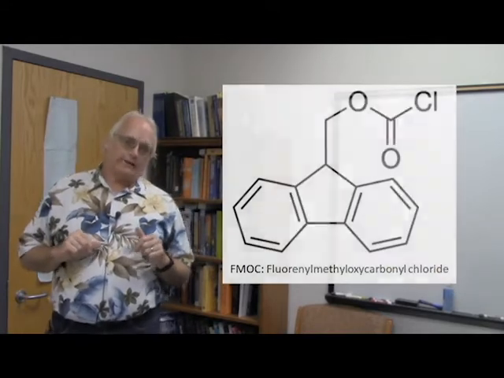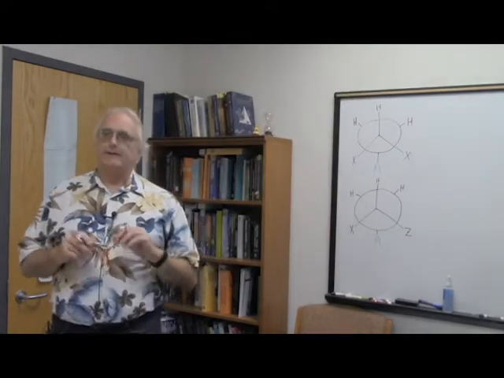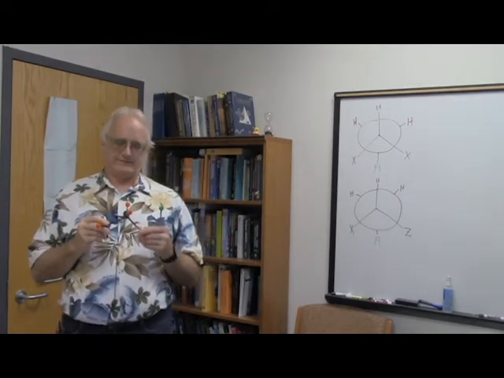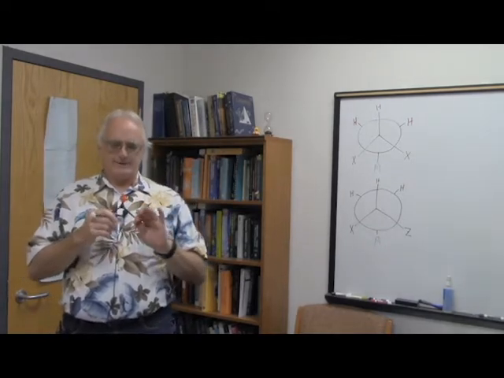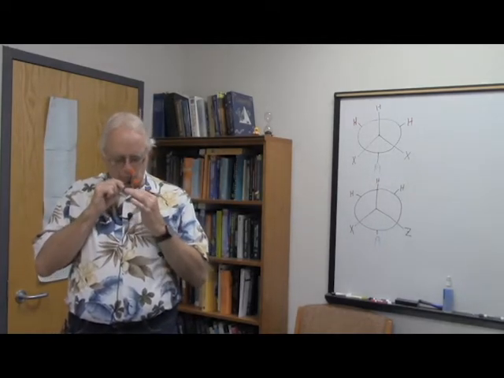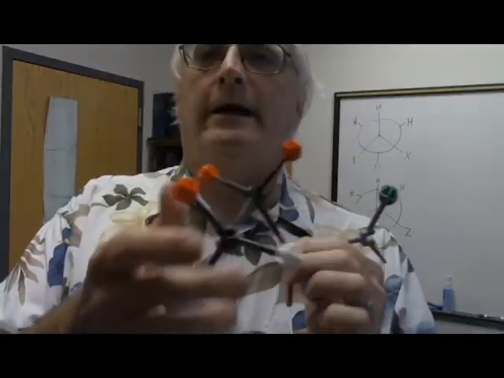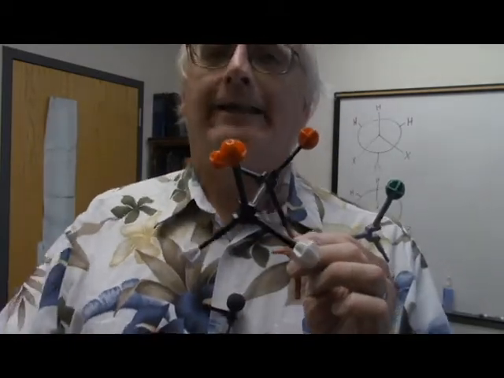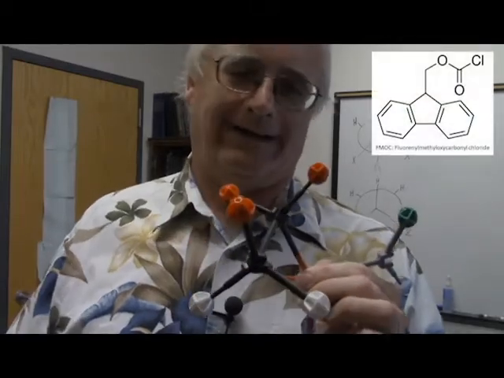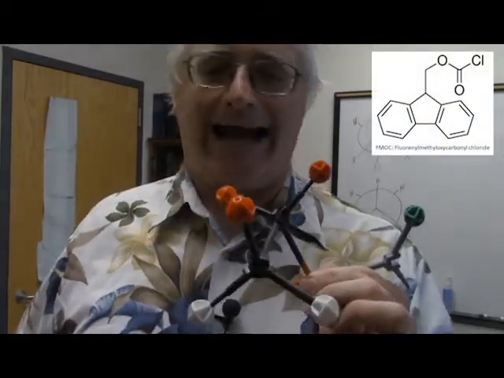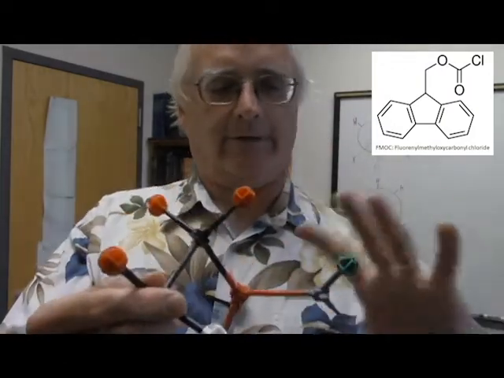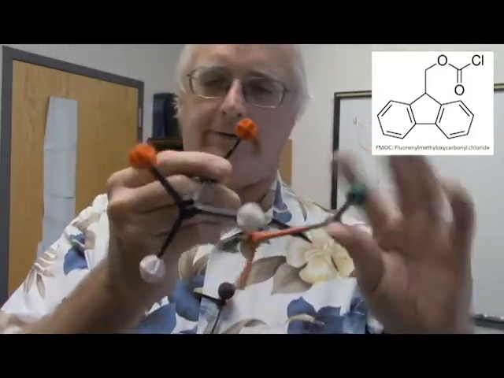Now, the best way I know of to illustrate stuff like this is our dear friend, the plastic model. I just love plastic. So I'm going to get a little bit closer to the camera, which is always a bad idea for me, and play around with the models. I'm just old-fashioned enough that I just love these things. All right, so here's a piece of plastic trying to illustrate FMOC. The white ones here are going to be the aromatic rings. I didn't construct the whole aromatic rings, I don't care. The reds here are the hydrogens. There's the CH, there's the CH2, and then back here the oxygen, the carbonyl, the chlorine, and they usually have it drawn where the chlorine group of the acid chloride section is over here someplace.